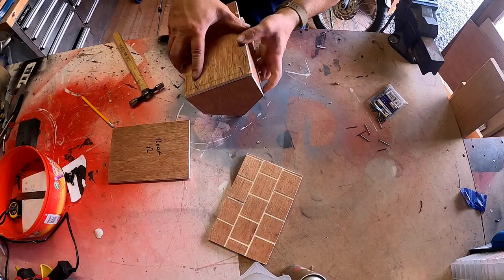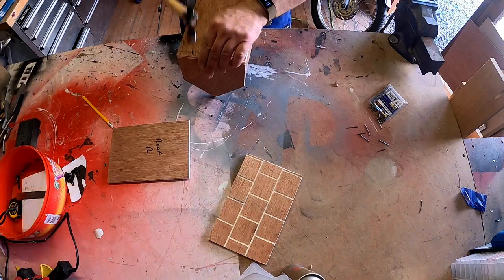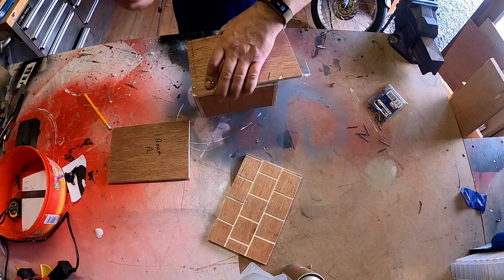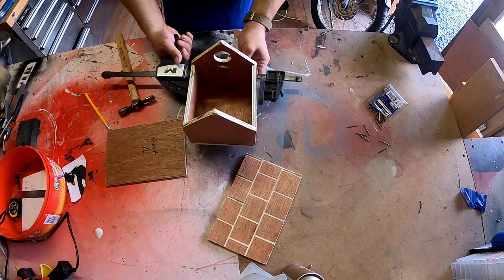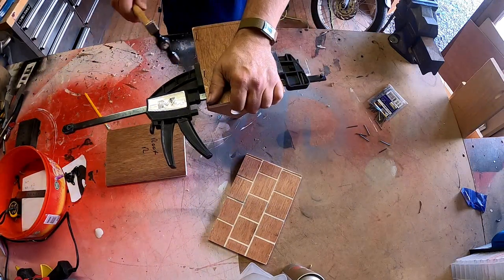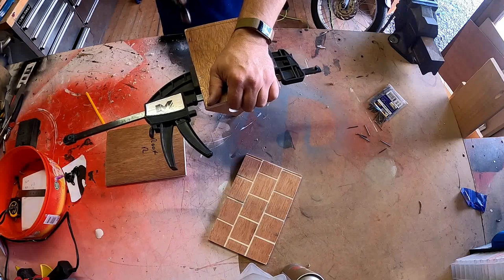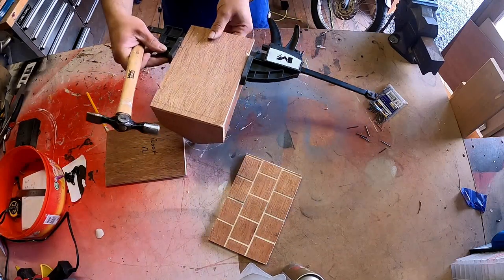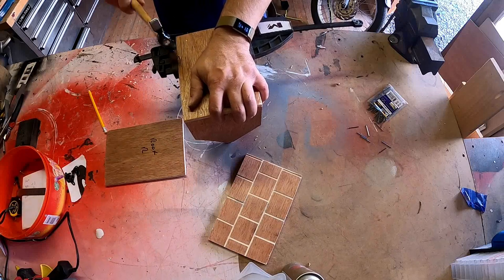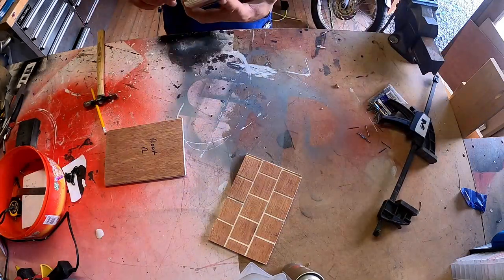Just a bit fiddly now because of the roof being the way it is underneath. So I put two pins in the end first. It's just a little bit out of square, but I can straighten that up now. So I just put a clamp on, just brings it round, sorted. So just bring the rest of the nails on the base. That's done.